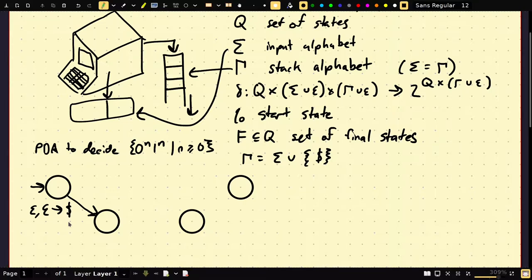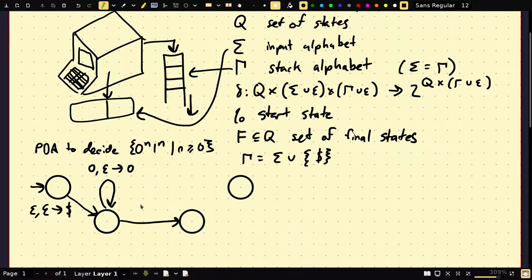stack. Now, while I'm in the stack, I want to just keep pushing zeros until I see a 1. So what that means is every time I read a zero from the input, I'm going to push it into the stack. So I'm going to add a transition like this, and I'm going to read a zero from the input, pop nothing off the stack, and then push a zero onto the stack. If you set this to be not empty, you're popping off the stack, right? And then I'm going to continue this until I see a 1.